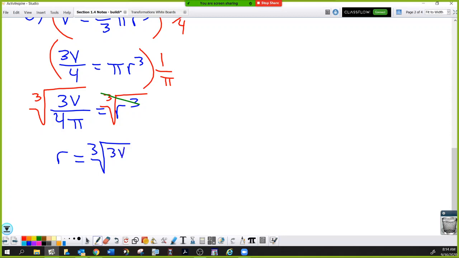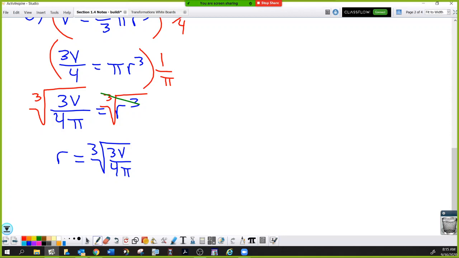3 times the volume divided by 4 pi. That is an equation for the radius. Mr. McCutcheon, yes, ma'am. What happens if you were to put a plus or minus in front of the cube square root? Would it change the value of the thing or would it not? Well, it says radius equals. Can radius be negative? No. And there you go. So we can't have a negative radius, so the plus or minus wouldn't make any sense.